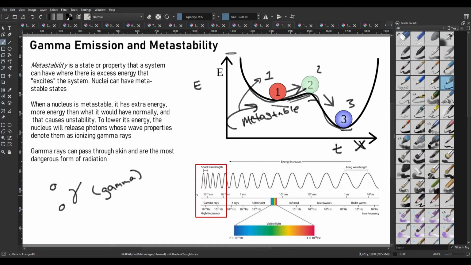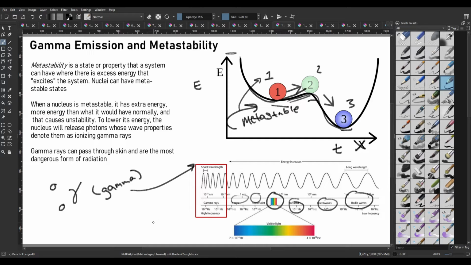Photon, again, is the quanta of the electromagnetic force, and photons travel with many different wavelengths. The same photons can travel at the wavelength of visible light, radio waves, microwaves, infrared light, X-rays, ultraviolet, whatever you name it. In this case, metastability in a nucleus is going to lead to emission of gamma rays. Gamma rays are comparatively the most dangerous form of radiation that we're going to talk about today. They have the shortest wavelength, highest frequency, the highest energy, and they can go through your skin. Some of these particles can and cannot go through your skin. Gamma rays can. They can cause some biological cellular damage.